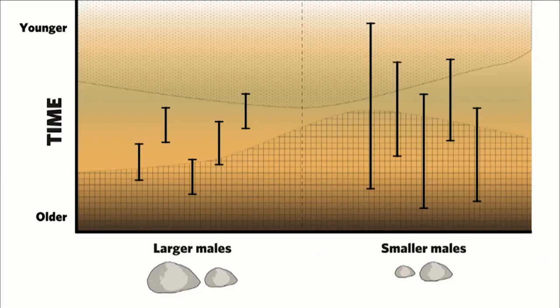And so when we want to test the hypothesis, the hypothesis makes a prediction that's sort of summarized on this graphic here. So for simplicity, imagine that you have two kinds of species, those in which the males are much bigger than the females. So these males are really investing a lot in their reproduction. So the ones on the left? Right, because they're the ones on the left. You see the male on the left is much bigger than the female on the right.